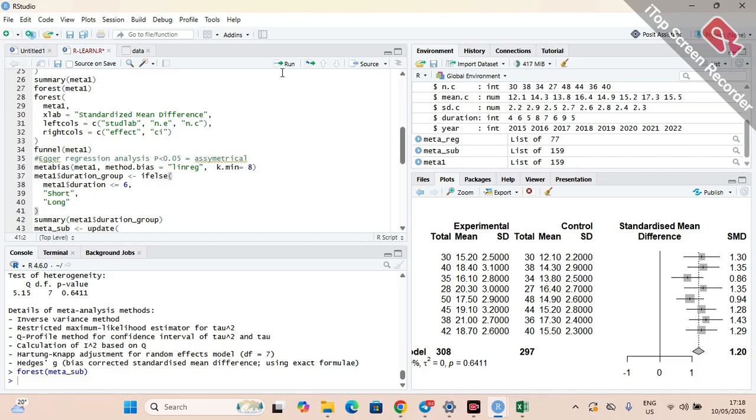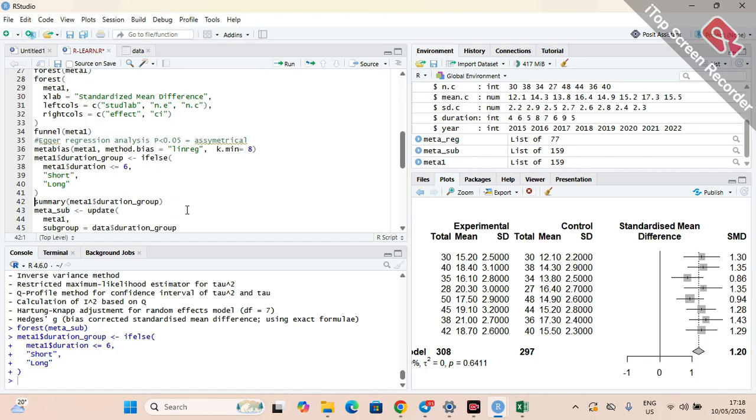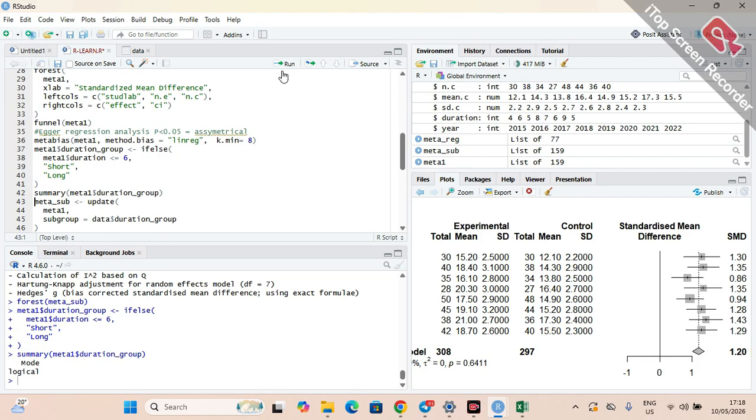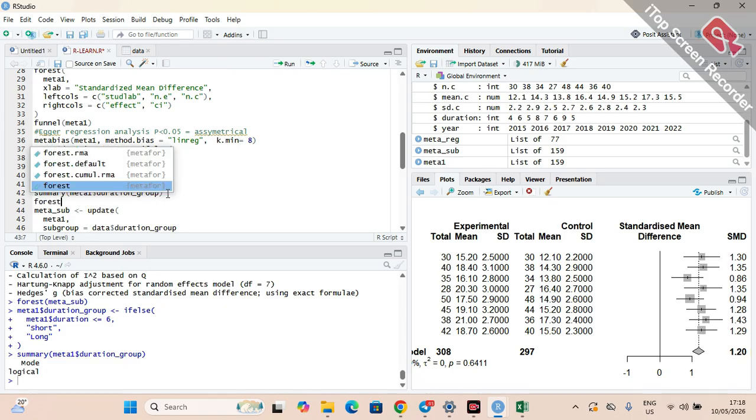Yeah, so let's run this, then run this in the forest. Let's see, probably we just maintain the other method. Interesting.